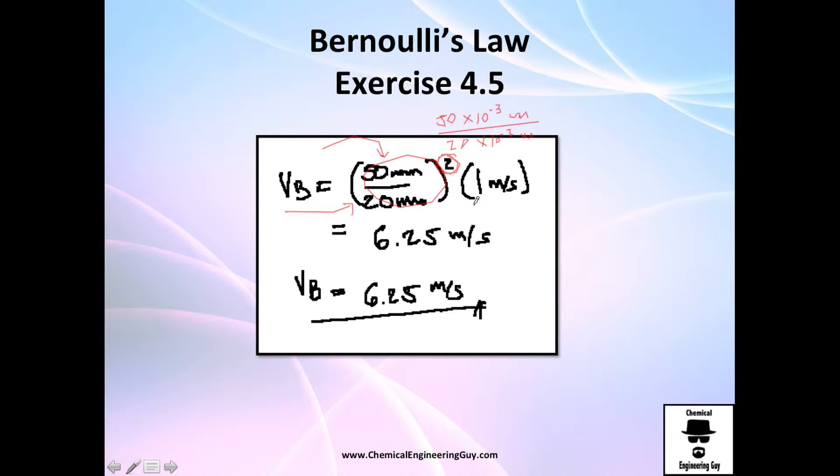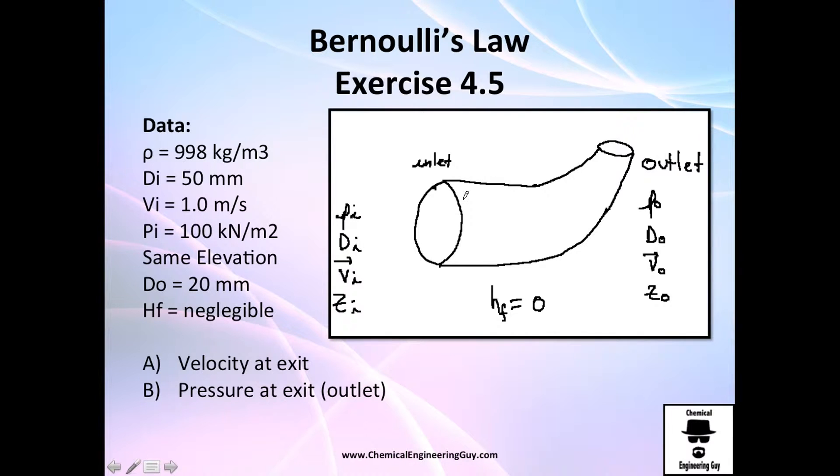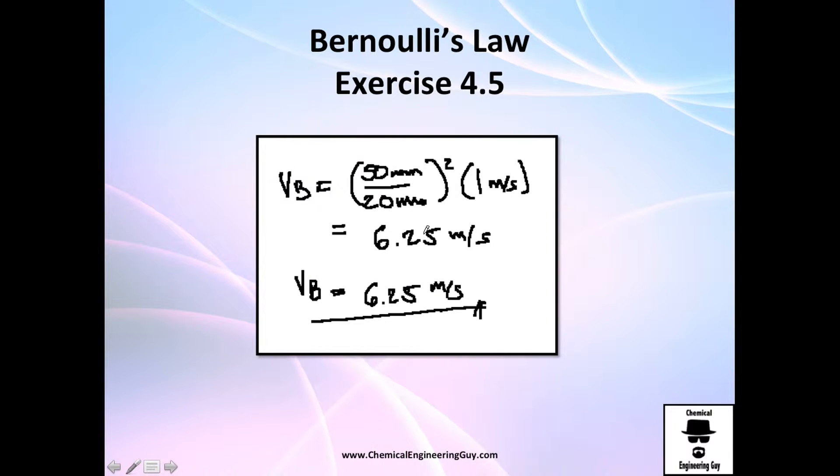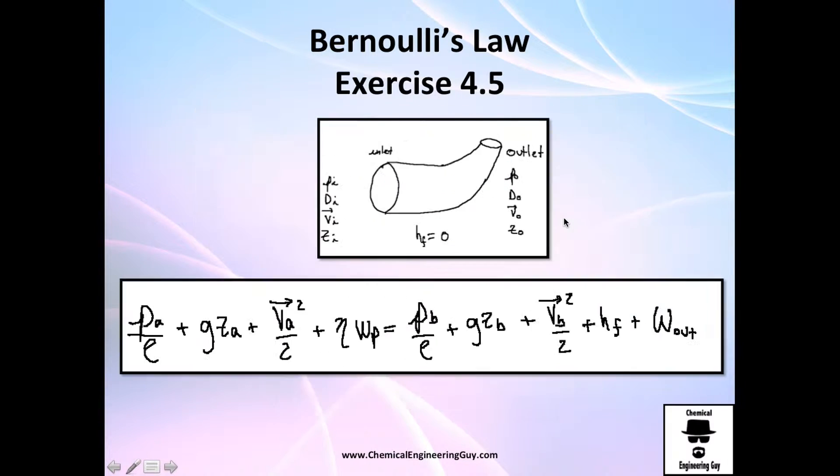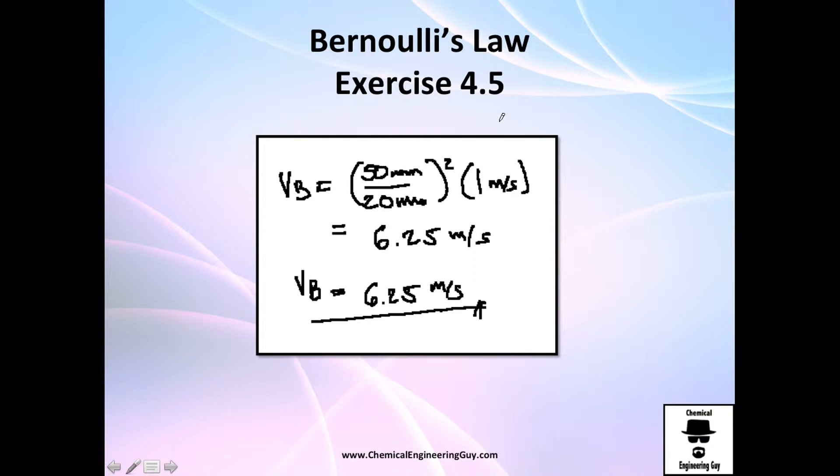You need to power this to the second power, and the velocity is one meter per second. So the velocity at the inlet, which is our letter a, will be one. During this process we got the velocity 6.25 meters per second. Let's do an analysis. Hopefully by now you know that big areas mean small velocity, small areas mean very fast velocities. So it makes sense that we have a higher velocity. Imagine we did this backwards—we would have a very small number, maybe 0.3 or something, and it would not make sense. Please make the analysis: always when you get the velocity, be sure to analyze it.